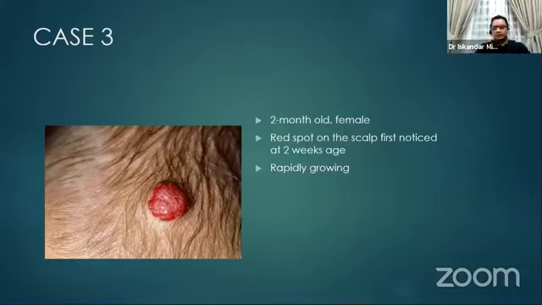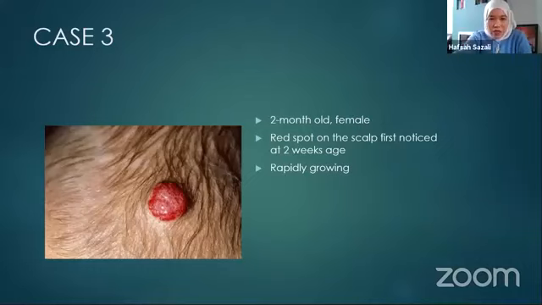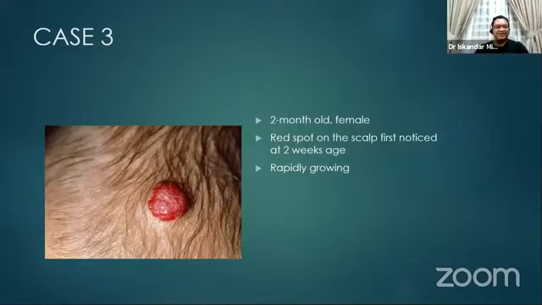Okay. The next question is from Dr. Anwar Fazal. How do we approach nevi? Taking a good history is very important, to know when the nevi started, when it was first noticed. And then there's ABCDE. Have you heard about the ABCDE approach? No. Okay.